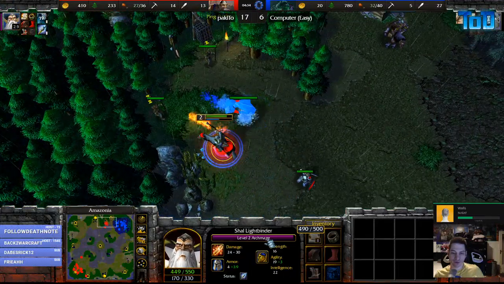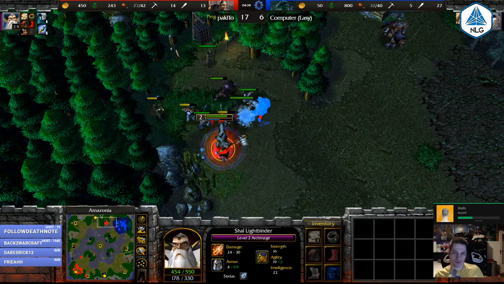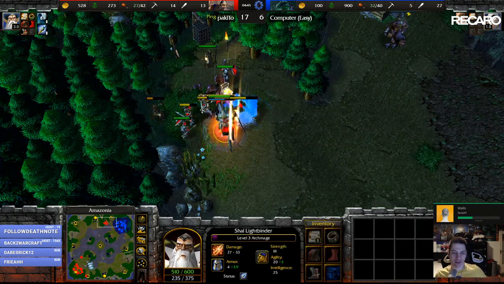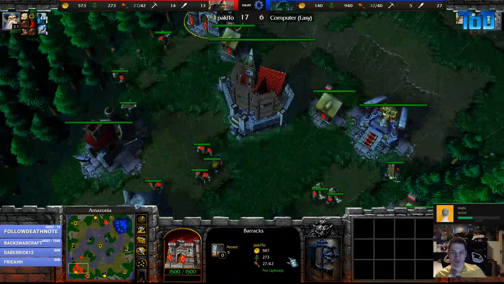Yeah, if you're level 2.9 like this, you should not make Water Elemental. Always kill a small creep. You see, you're at 2.9. You could have just killed a small apprentice wizard, get level, and then made the Water Elemental. Just to have it level 2, yeah. Yeah, you can start queuing rifles.